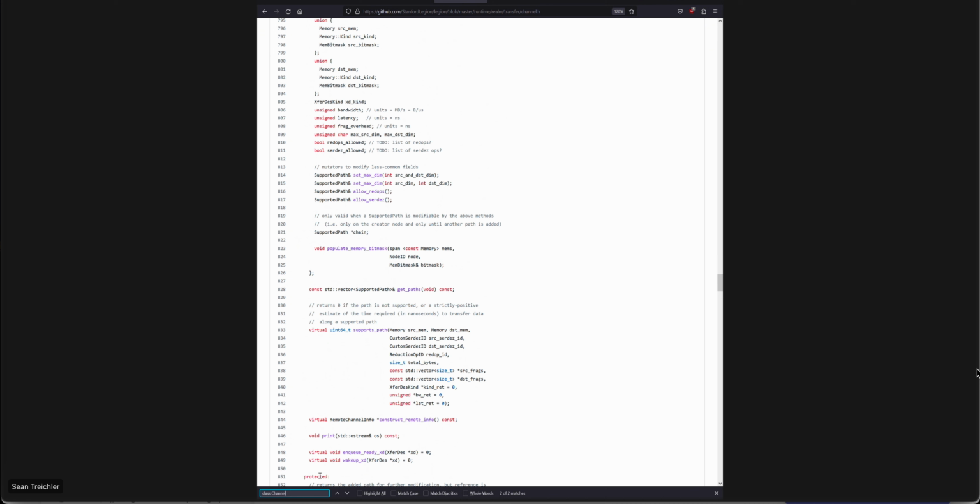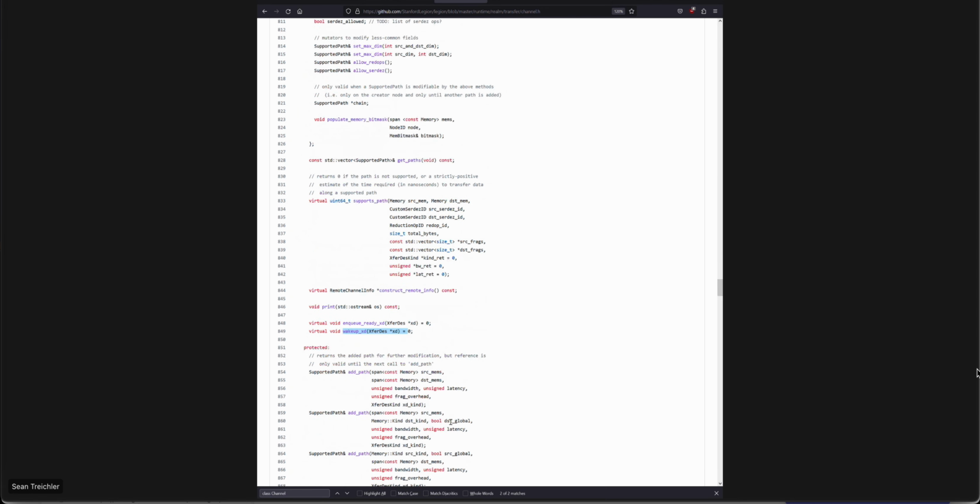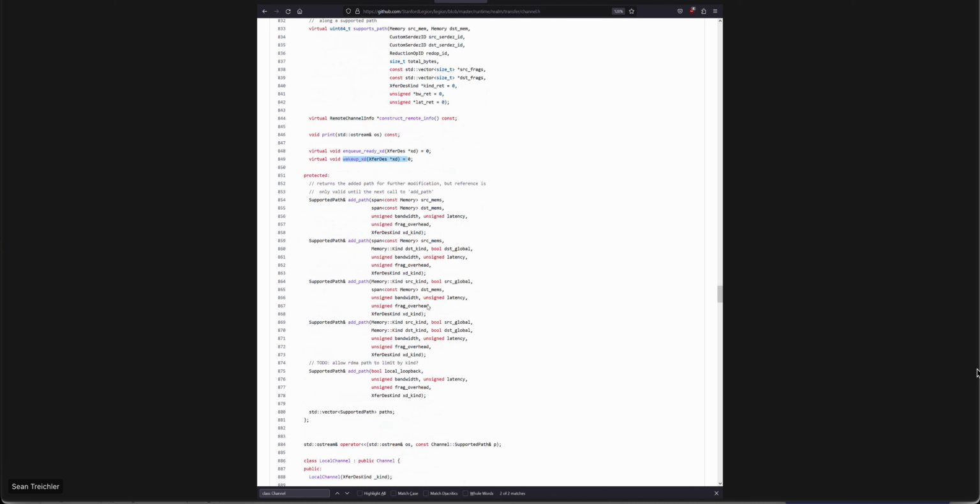And then these two methods are the ones that manage the transfer descriptor queue. I said each channel has a queue of ready XDs, transfer descriptors, and so this is the thing that says, okay, this XD is ready, please go ahead and add it to the list. And then if one goes to sleep because it was waiting for input data or room to write output data, then this is the one that says, okay, go ahead and wake it up and re-enqueue it. Helper functions for adding paths, the standard shapes, and that's basically what the root class of a channel looks like.